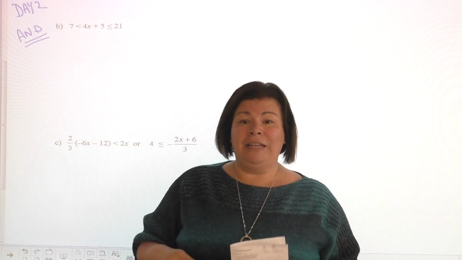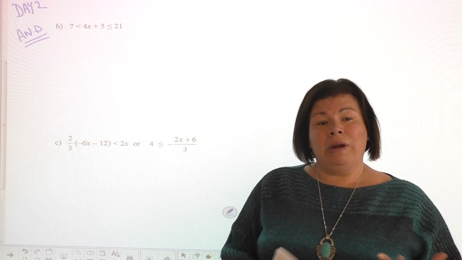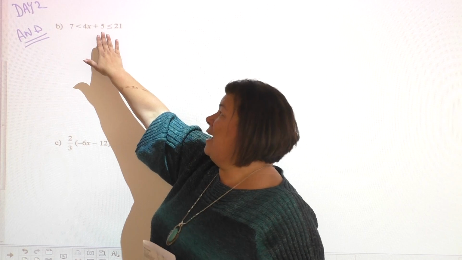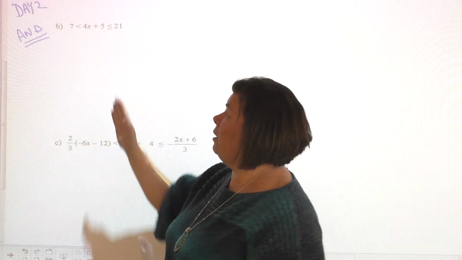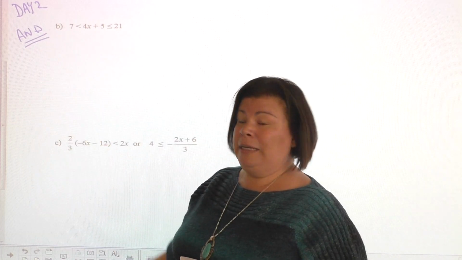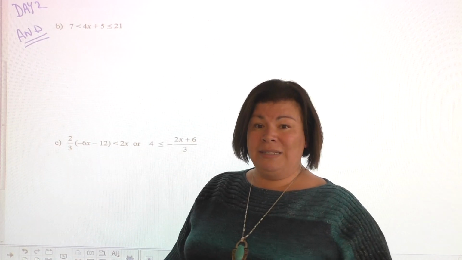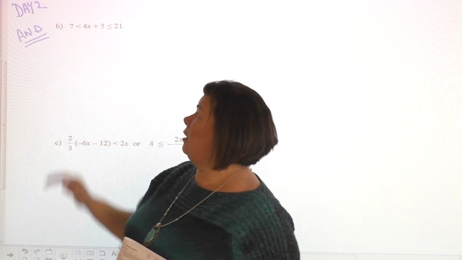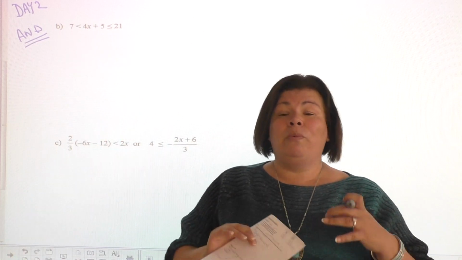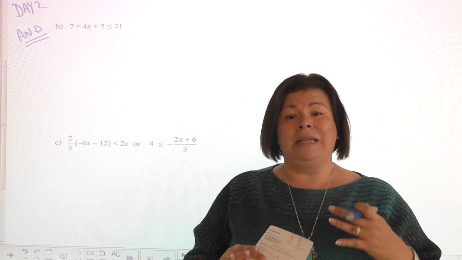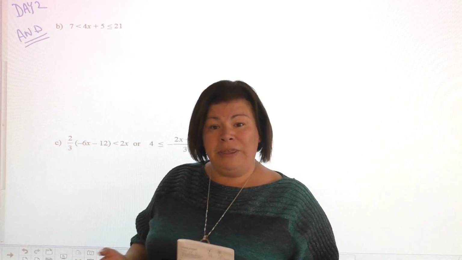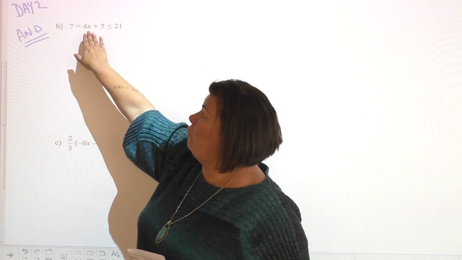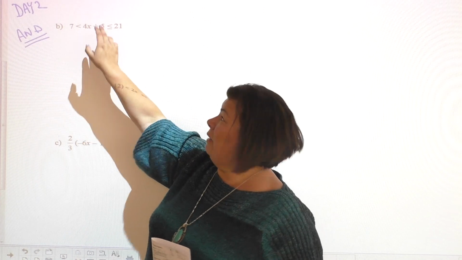So when we finalize our answer, we're going to look to see where they actually overlap, where the graphs overlap and the solutions do. So in this case, notice where our variable is in the middle, because I have a left side of the inequality sign, I have a right side of the inequality sign, and the variable is somewhere in the middle. So because it's in the middle, we want to isolate that variable in the middle. So to do that, we're going to get rid of the terms that are with it. So if you notice, we have a 4 being multiplied right now by x, and we have a 5 being added.